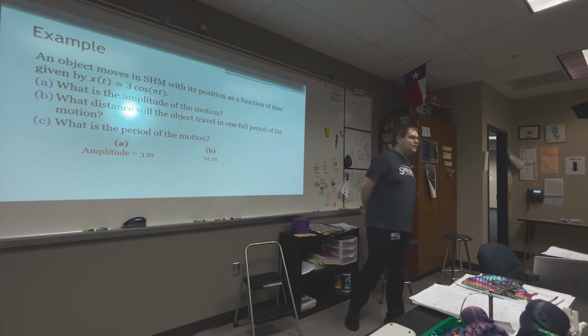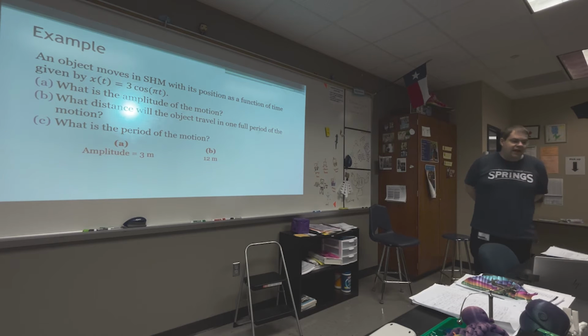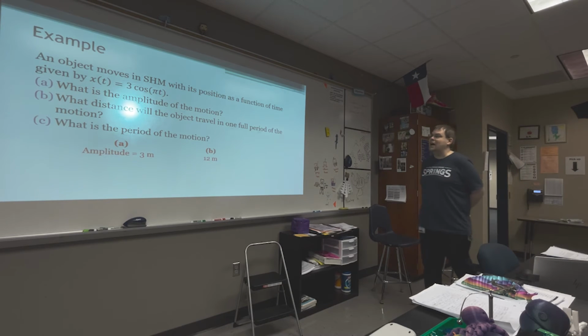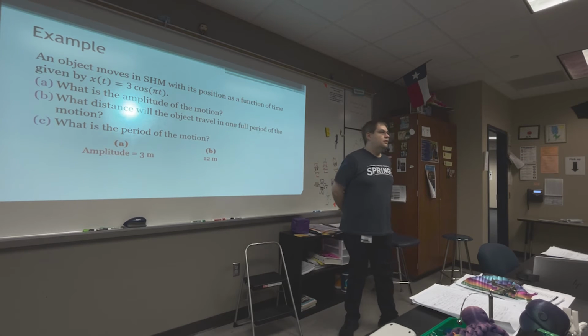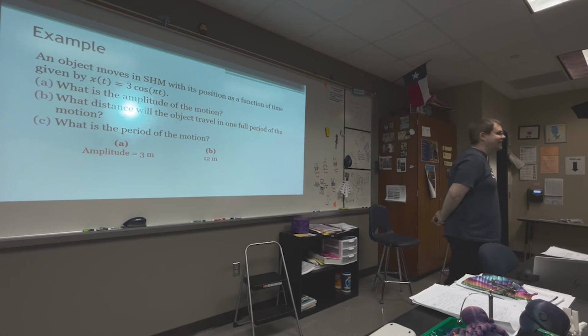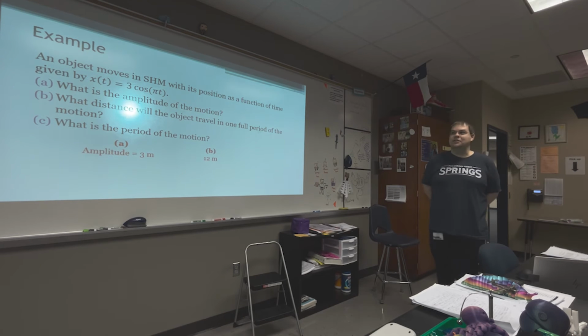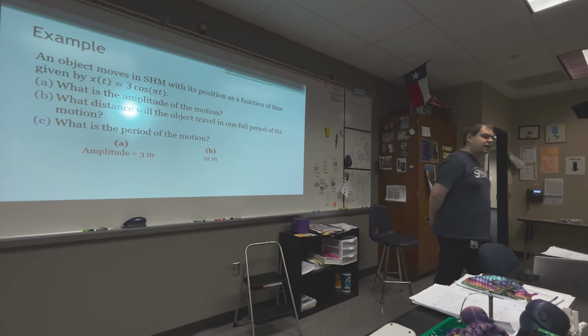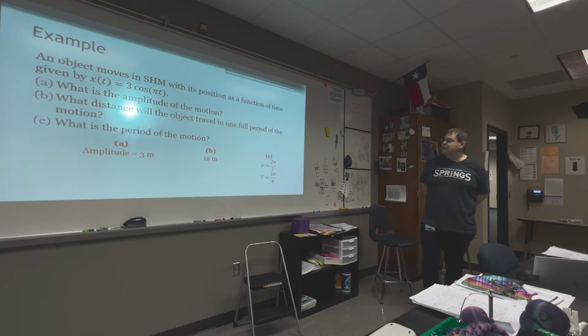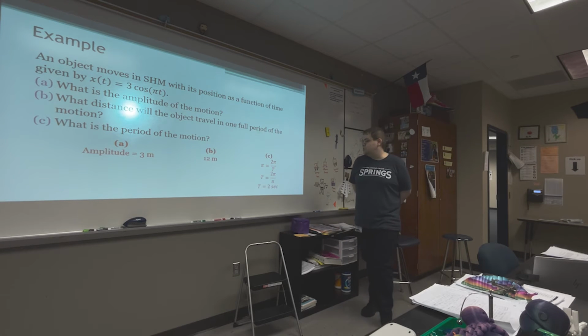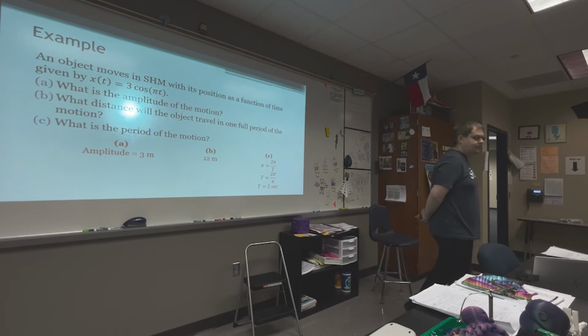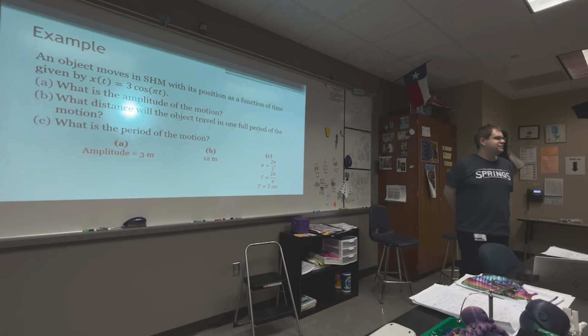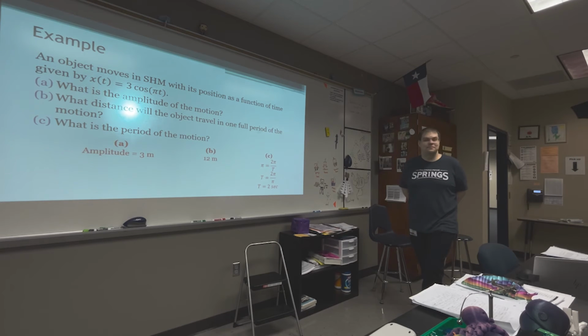So we know how far it travels in one period. What is pi in this case? What was in that formula? Other than 2 pi over t. So we're going to use 2 pi over t is equal to pi. So therefore, t is 2 pi over pi, which is 2. So the period is 2 seconds. I mean, you could think of it that way.